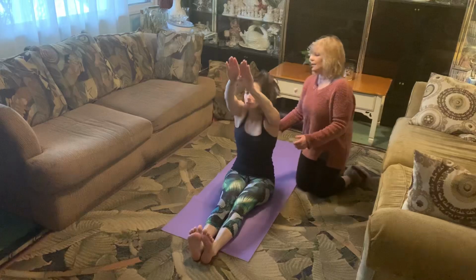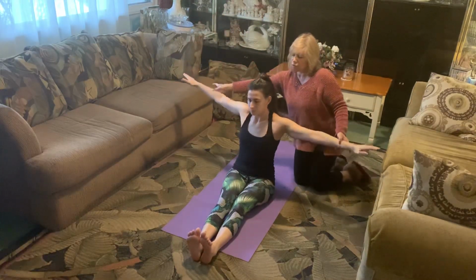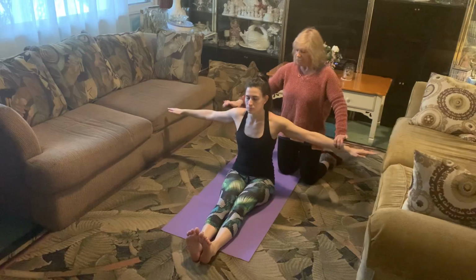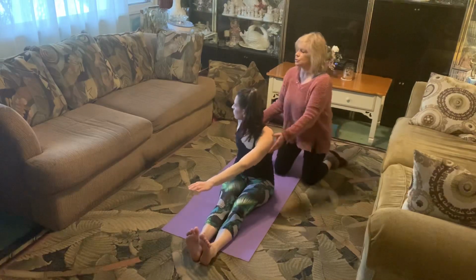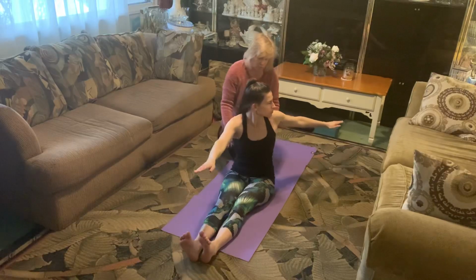All right. Now we're going to try the twist in a saw-like position. So we're going to lift the spine like we did in spine stretch forward in that part 2 video. We're going to twist to the right and pulse for 3, 2, 1. We don't have to dip down, we're just pulsing. So we're going to lift and we're just twisting. So feel it in the twist. That's it. Just twist, twist, twist.